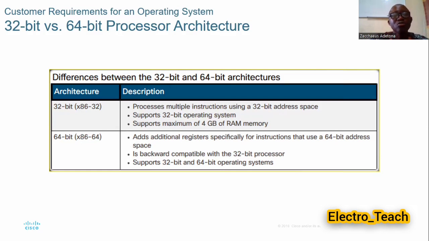And this is to be taken into consideration also when you are going to install a new operating system. You must determine whether the software or application programs that will be installed are going to be 32-bit or 64-bit. So we must take this into consideration to know the OS required on a particular computer by a customer.